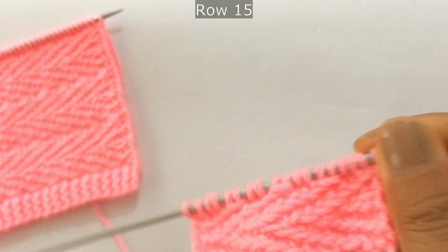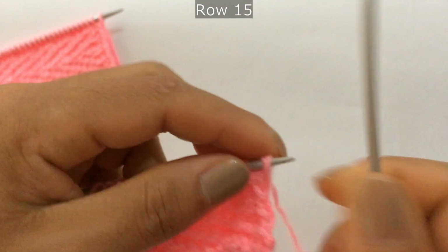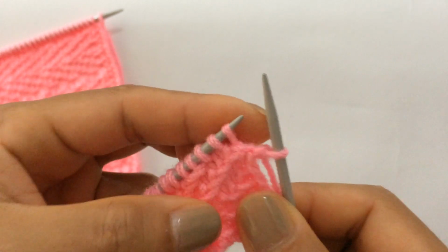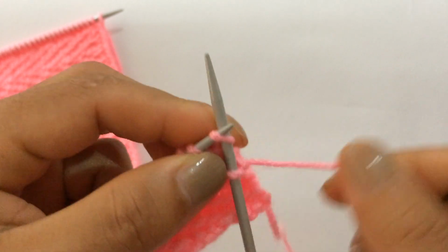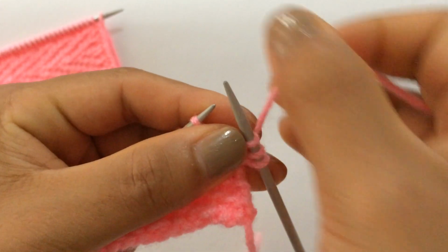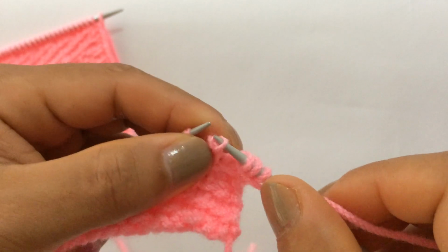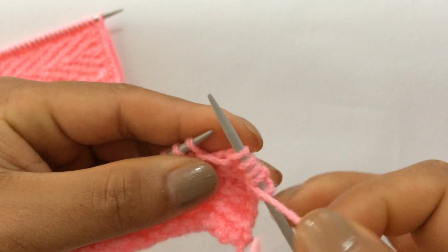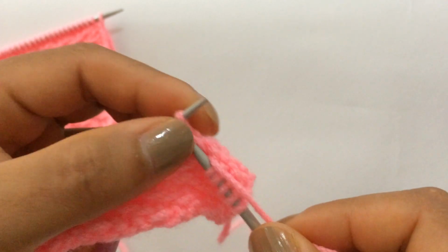Row 15, knit your edge stitch through the back loop and start the repeat, knit two, slip two with yarn in front, that's the repeat, knit two.